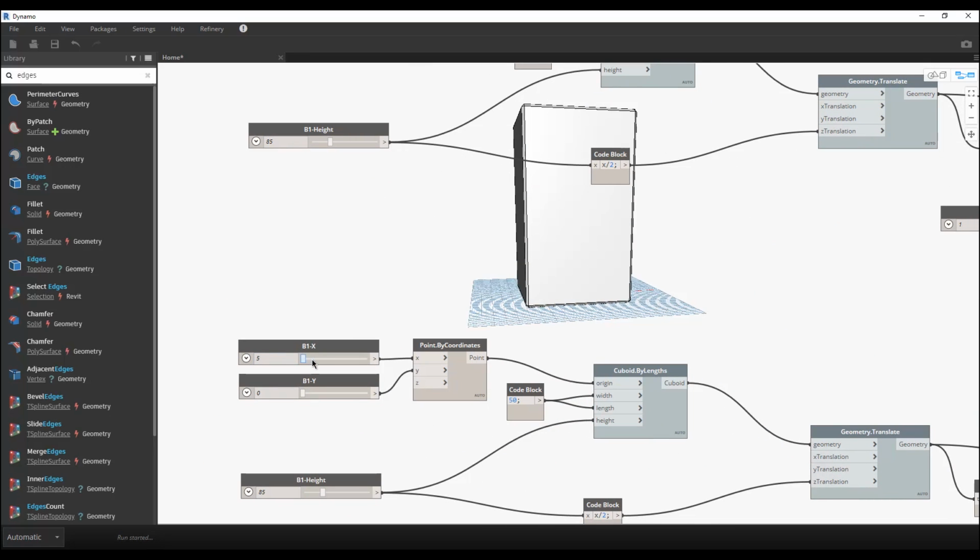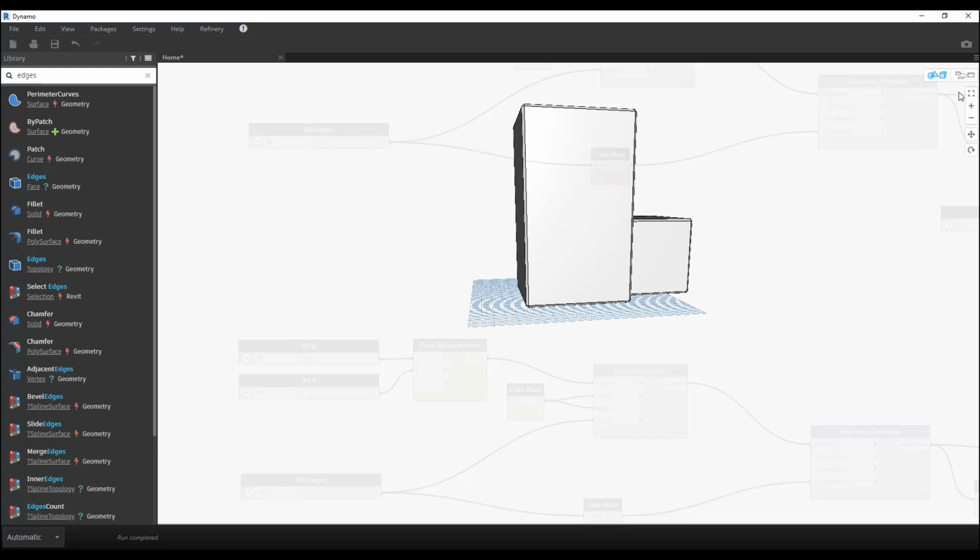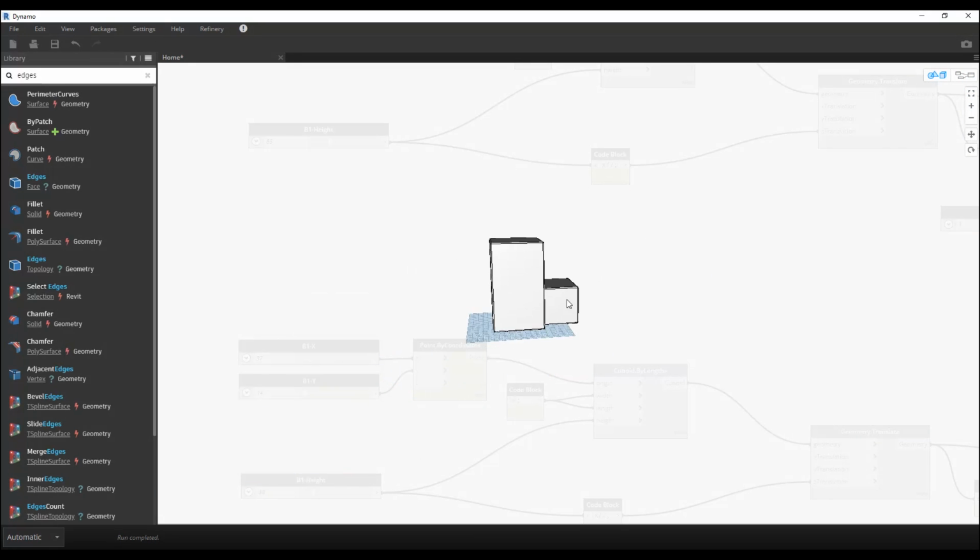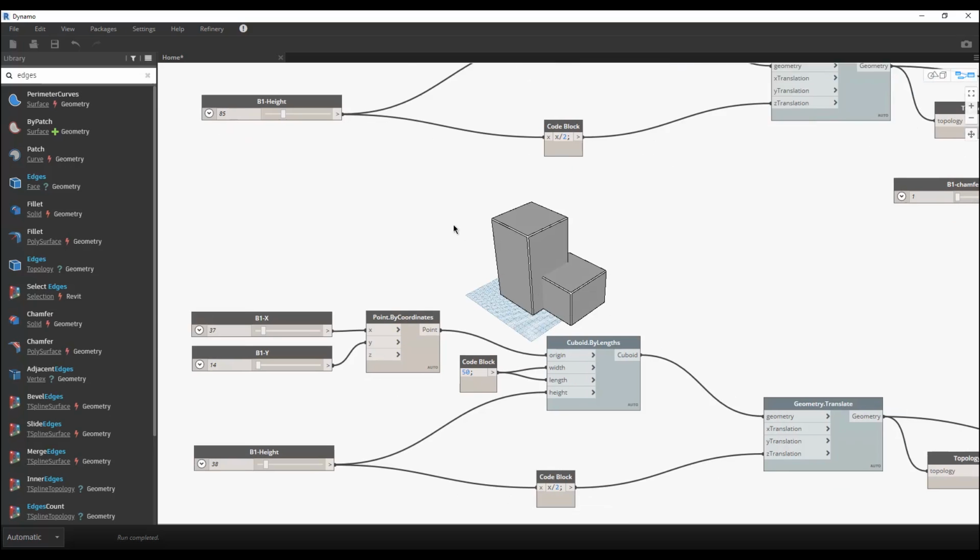Let's change the position of the second building. Let's say it will be somewhere here. And as you can see, this is really cool because you didn't spend a lot of time creating the second building. Let's change the position in the Y direction, and the height let's change to, as you can see here. I'll go to the 3D view like this, and here are our buildings. Actually, I will position my camera like that to see properly what's going on.